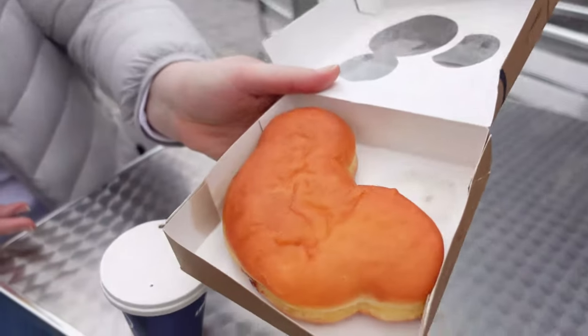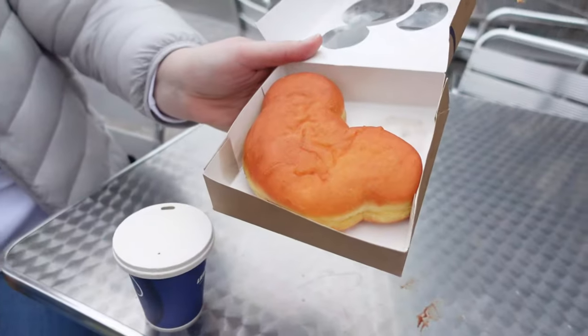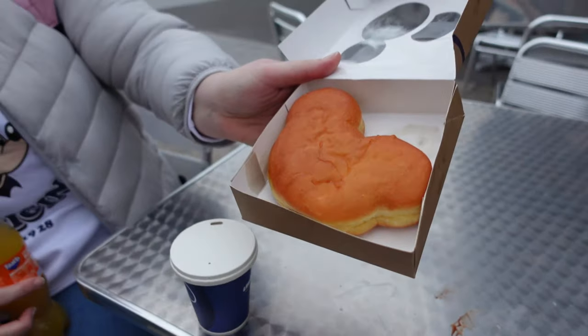And Catherine's got the beignet, which is moderately Mickey shaped. Chunky Mickey. Can you see that on the screen? Yeah, it's a little chunky. So we'll let you know what she thinks of that. And you got a cold drink with that, and that was seven as well. This was 4.5. Did you not get a combo? Or is that only for hot drink? Combo's only for hot drinks. Oh, it's raining. Oh no. No, combo's only for crepes. Yeah, combo's only for crepes.